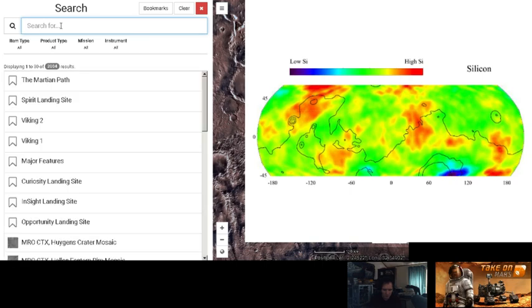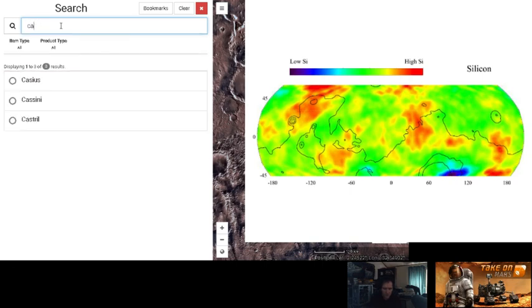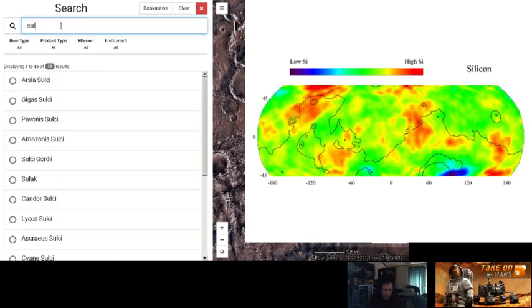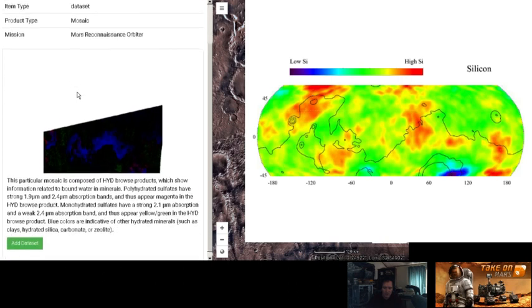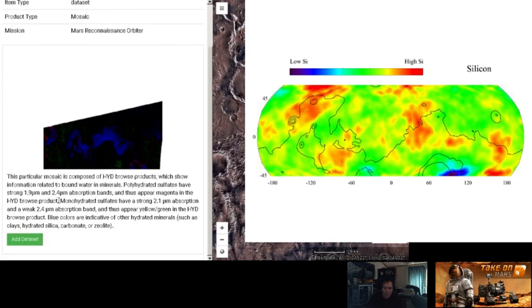I don't know if that probably doesn't show up. Sulfur. There's sulfates, water polyhydrated sulfates. Hydrated silica, carbonate, clays. We'll add that data set here.